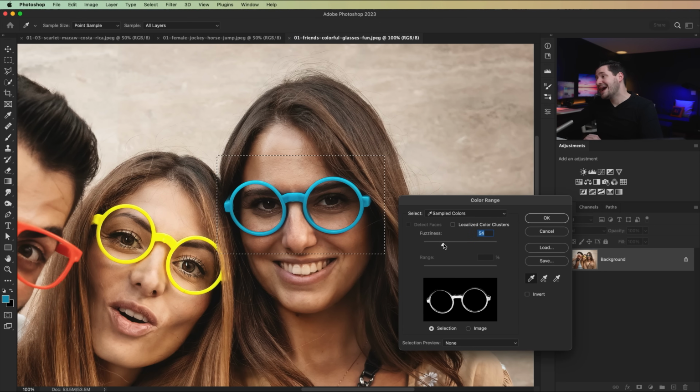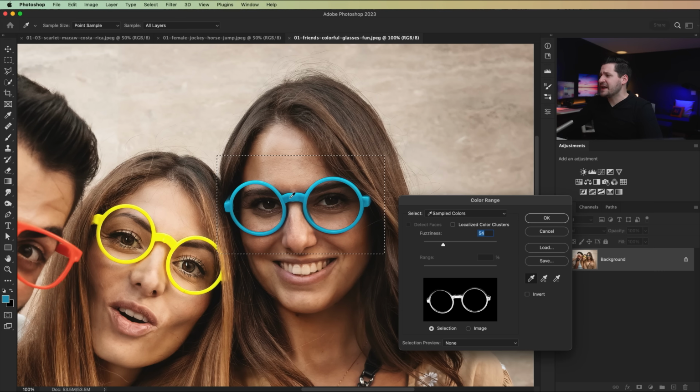Now, you're going to have a little bit of a problem here if you use the eyedropper tool anything like I do, and that is I very rarely keep my sample size at point sample. Normally I'm up here playing in the 11s, the 31, 51 by 51s, depending on what I'm retouching or what I'm working on. For something like a color range, you want to make sure you go back to point sample, so you're just getting the blues of the glasses. If we go like 51 by 51, it's going to start sampling colors from her skin. Not going to be good.